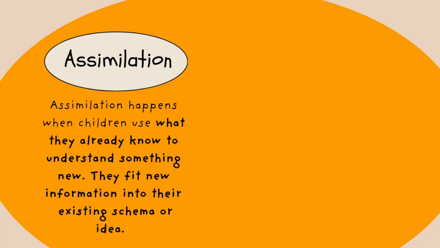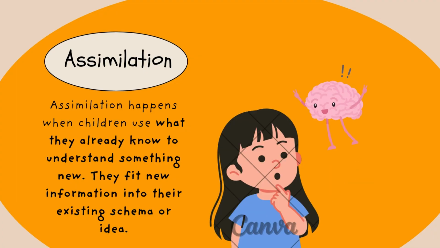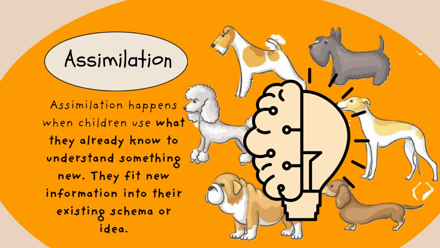Assimilation is like when you learn something new but it still fits sa imong existing knowledge without changing one's understanding. For example, you already know nga a dog has 4 legs, fur, and it barks. Then you see another type of dog like a poodle. Nya, you still think nga, okay, dog day gihapon ni siya. And by that, you just add that information sa imong existing understanding. Nga dogs came in different types.